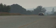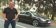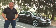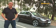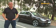The marketing gurus call it the next big Audi. And certainly for the premium brand, the arrival of the A1 is a big event. But in real terms, the A1 is not a big car. Instead, it relies on the cute factor, on its premium execution, and also on the trend towards smaller cars for its sales success. Fortunately, there's more to the A1 than just that.